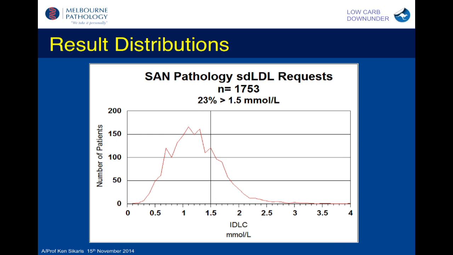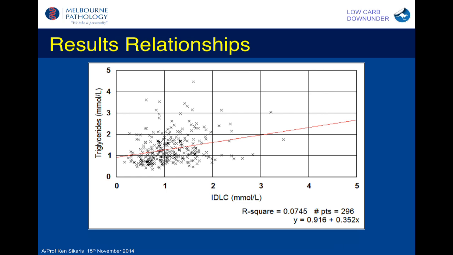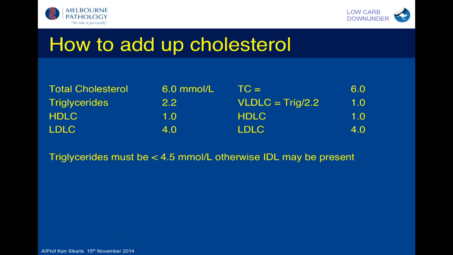And normally, this is the IDL. So you remember the IDL, we assume there's none there. Well, up to 1.5 of that 6, remember the 6 millimole per litre of your total cholesterol, up to 1.5 of it is normally IDL. But it'll never be seen on your standard lipid profile. We just ignore that fraction. And it accounts for a significant part of your triglycerides. You can tell from the triglyceride level whether you've got IDL present as well. So this whole issue of calculating is just a game that we've played. And the game has been causing a lot of damage, and we need to stop playing this game.